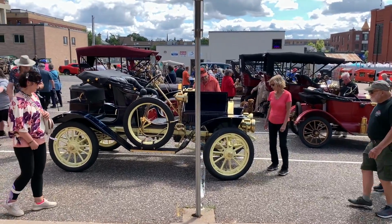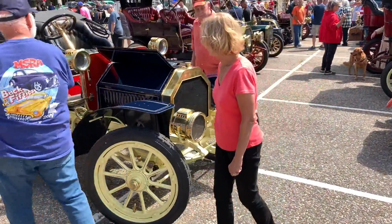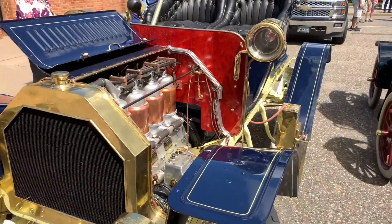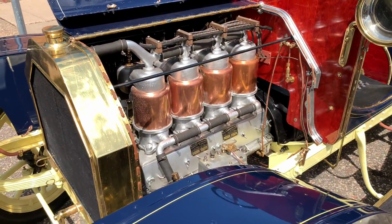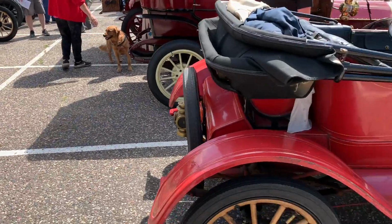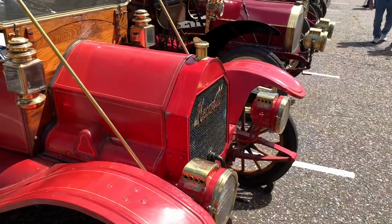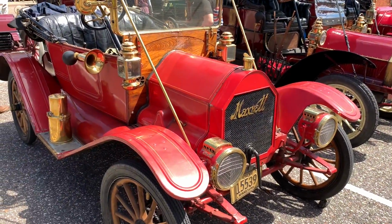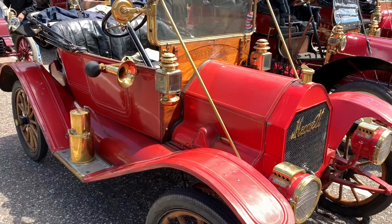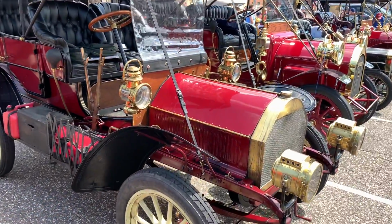So let's start with this 1908 Cadillac. This thing is something. They actually have copper jugs on the motor. An old Maxwell. It's an opposed twin cylinder. Let's look at the brass on these cars.